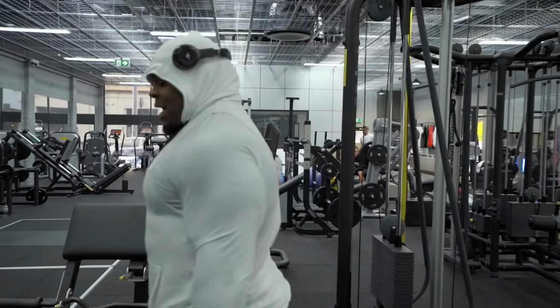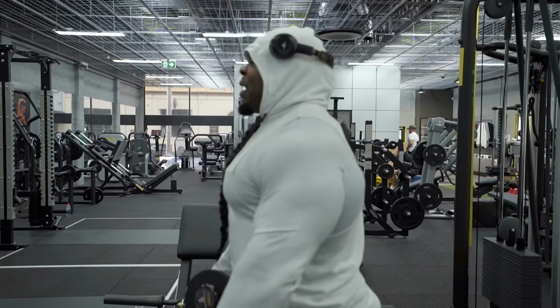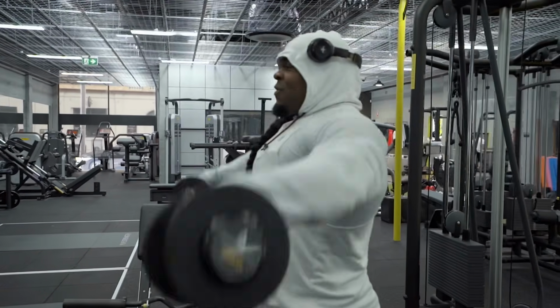We're going to get right into these side laterals again. So the weight is a little heavier, but the same rules apply. What are we looking for? Stimulation on that lateral head of our delts.